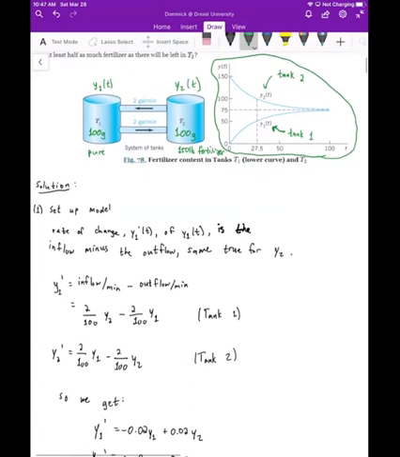So of course, the first thing we want to do is set up the model. Now, just as before, when we looked at this for the one tank version, our derivative, our rate of change, is going to be basically the amount coming in minus the outflow, the amount coming out. And of course, we'll do the same thing for y2. All right, now again, remember that throughout, y1 is tank 1, which is initially pure, and that y2 is tank 2, which is initially with the 150 pounds of fertilizer.